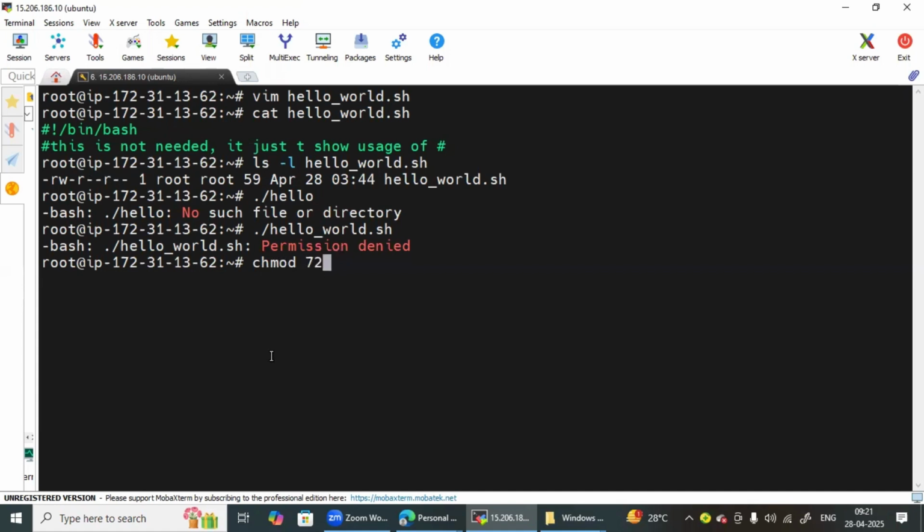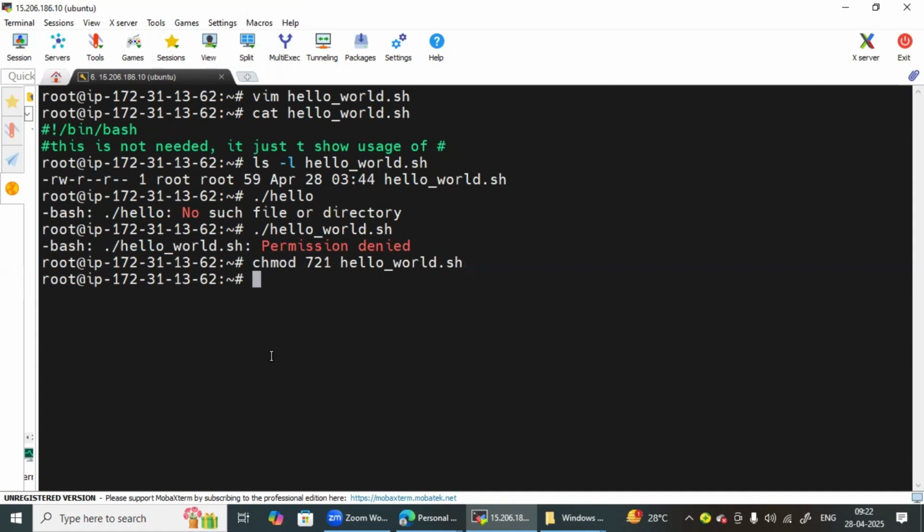If I want to give only write level permission to the group, I'll give just that, and to the other user, I'm just giving read level permission. So the first 7 is read write execute, the second 2 is only write permission, and the third one is only read permission, and I want to grant this to the file hello world.sh.